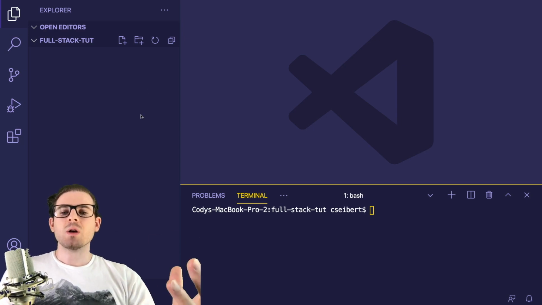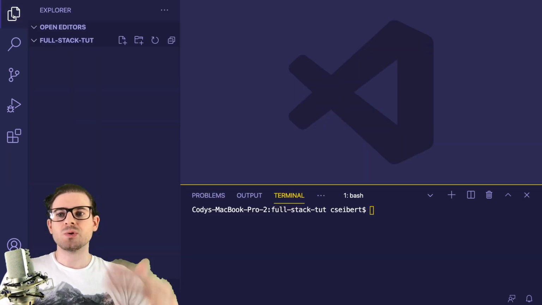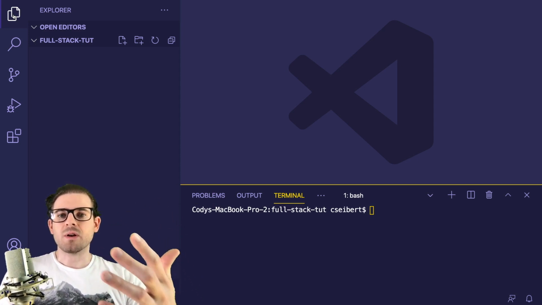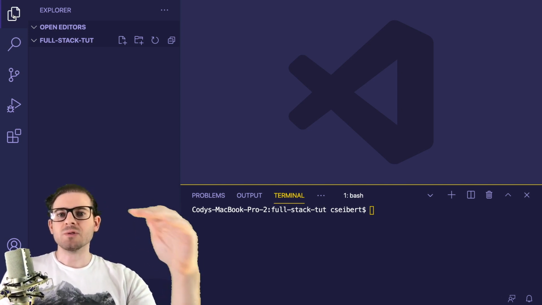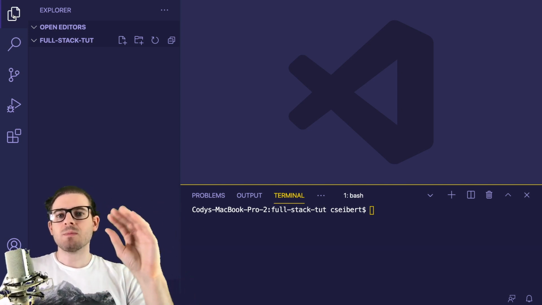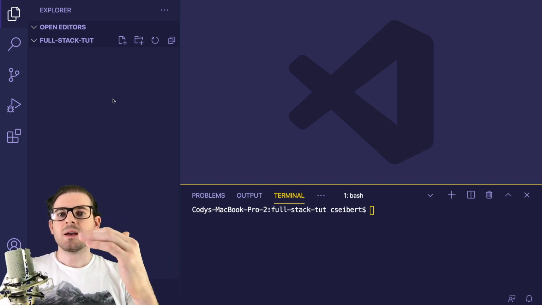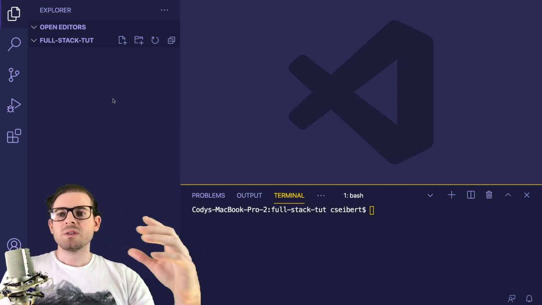But in a nutshell, on the left here, you have your main features of VS Code. This is your file explorer, which is very similar to using My Computer on Windows or the Finder on Mac, where you can dive into your hard drive and find different files and folders. This is probably going to be your most important view, because you often need to dive around into different files and open up different directories and stuff like that.